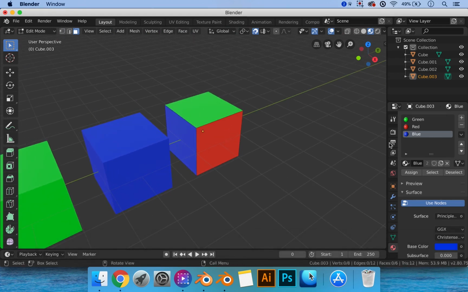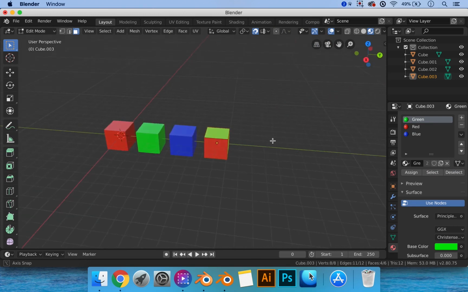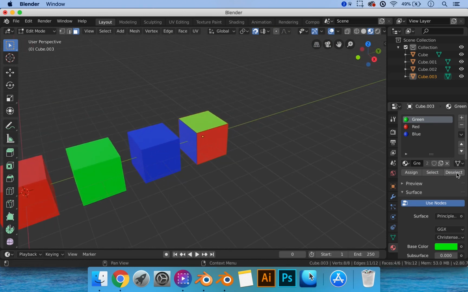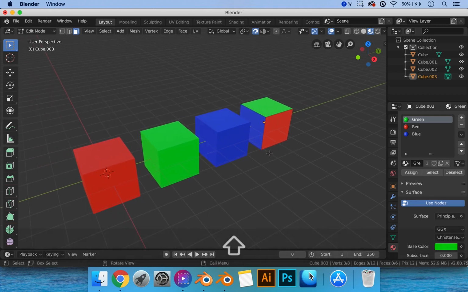And also, if your object is more detailed and you want to select a certain color, you can just simply grab the material and click select. And as you can see, it selected the blue because we selected the blue right here. And we are going to deselect that. We can go green, select, just select every other face right here, as you can see. And yeah, there you go. That's the basics of adding materials or colors onto your geometry. It's quite simple, straightforward. Thanks for watching. I'll see you in the next video.